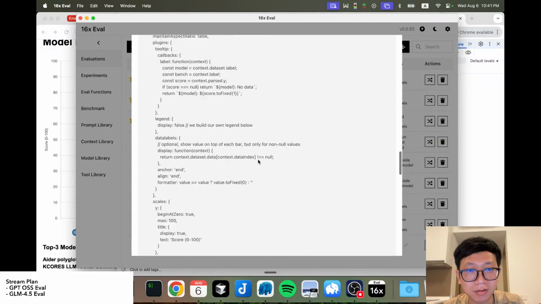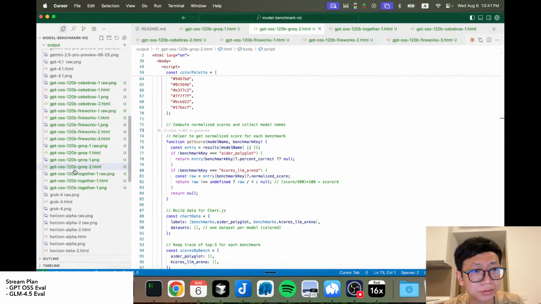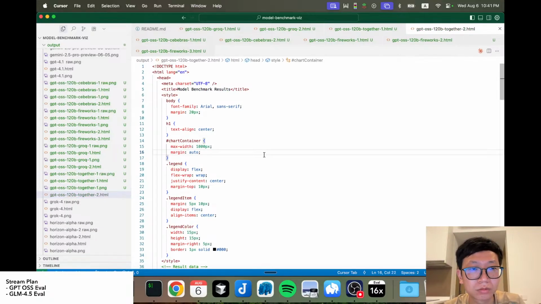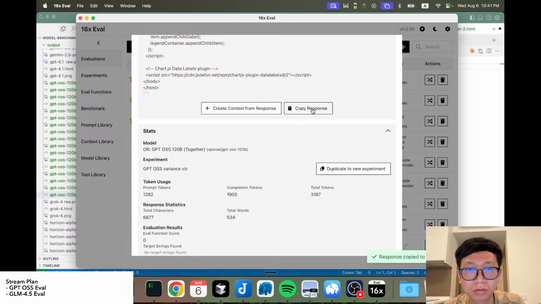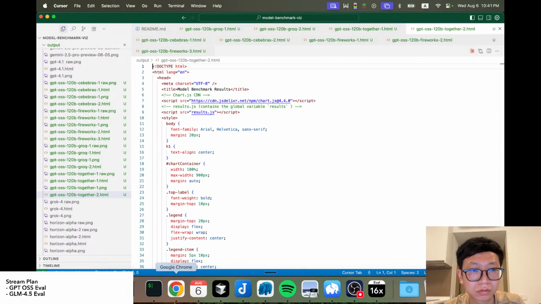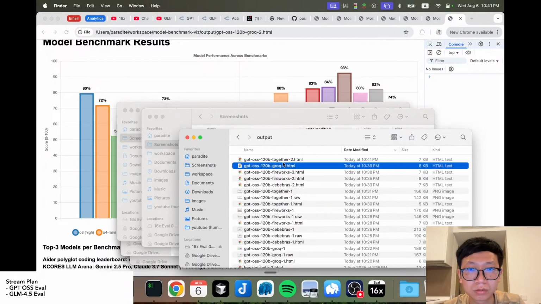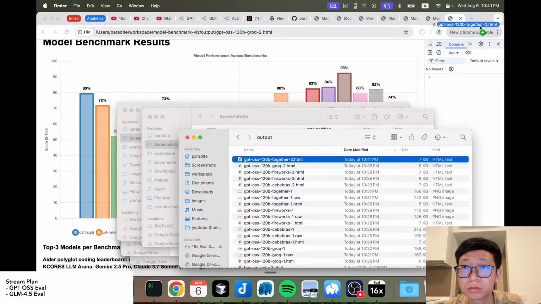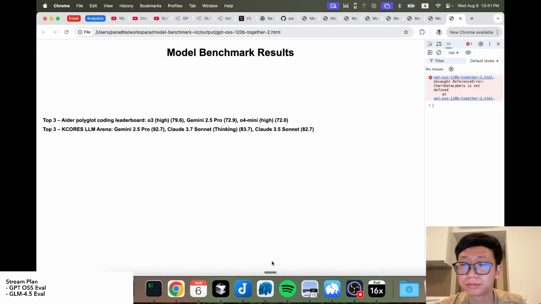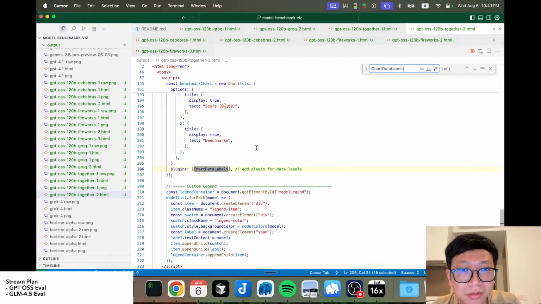Let's take a look at the last one from Together. Okay, that's interesting. This is a new bug I've seen.